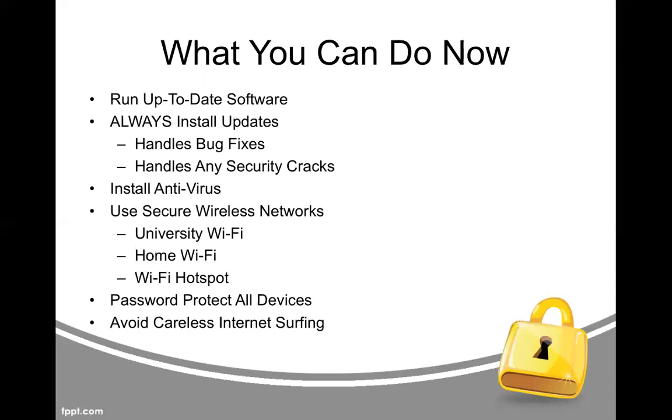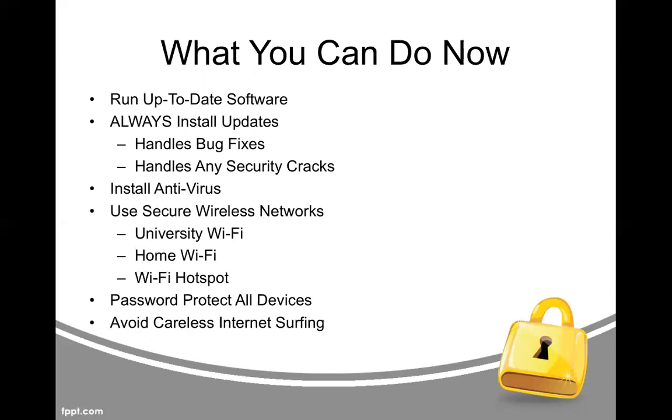And then also install antivirus. If you can't pay for it, you can definitely download a free one. Avast, A-V-A-S-T, is a free antivirus software that you can download as well. And then you have your regular antivirus like Kaspersky and all those other types of Norton antivirus as well. Okay, so just pick the one that's best for you.